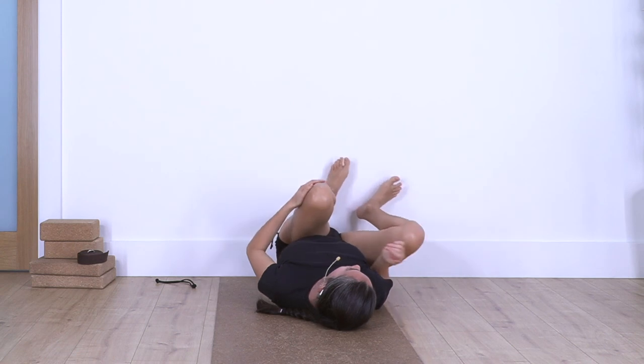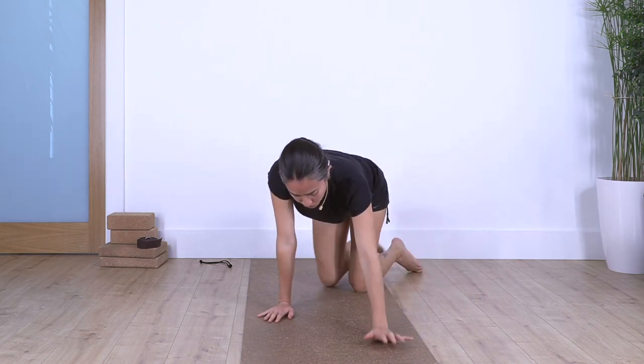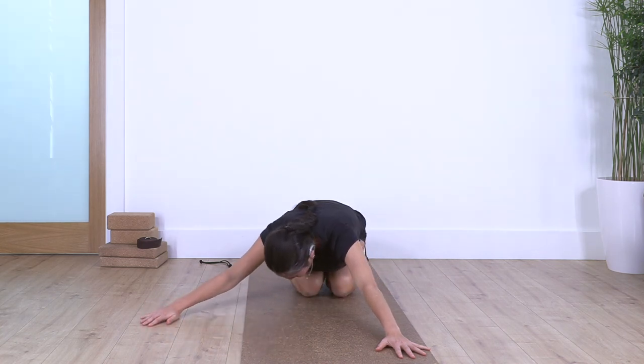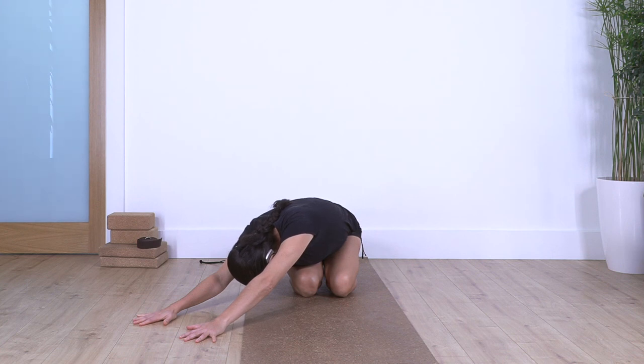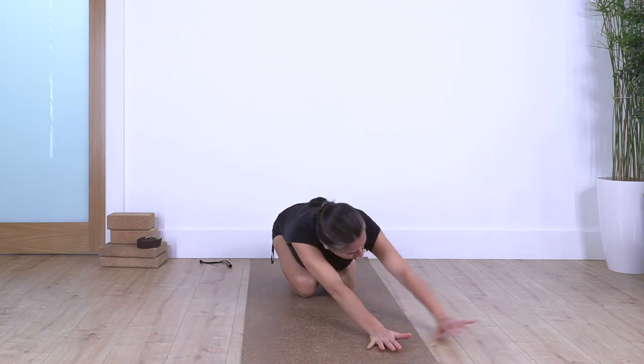Roll completely onto your side to come away from the wall, then scroll a little bit to come into child's pose. Take a deep breath: inhale and exhale. Slowly move your hands and torso to the left side to stretch the right side of your body. Hold for four — be aware of what your spine is doing, curve inside. Let's go for two. Last one. Back to center, and go to the other side. Hold for four.